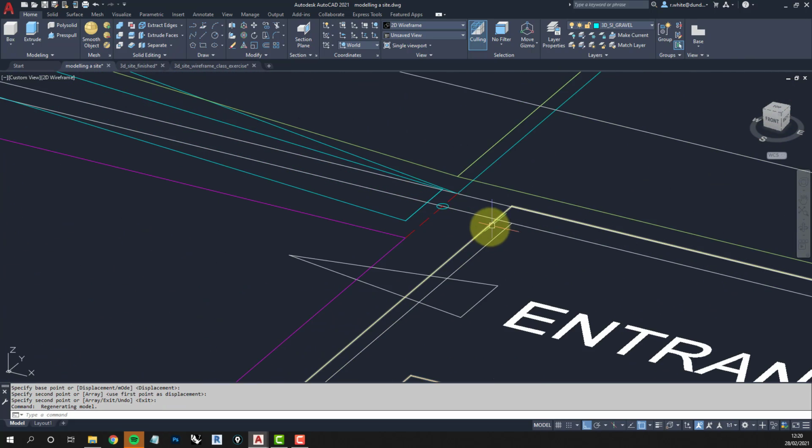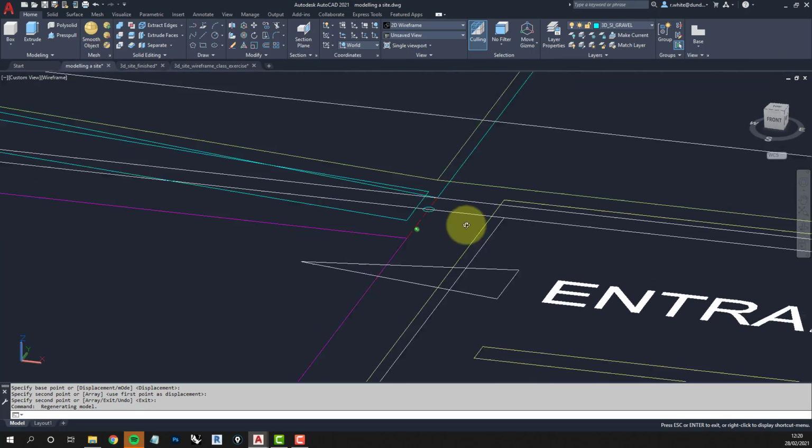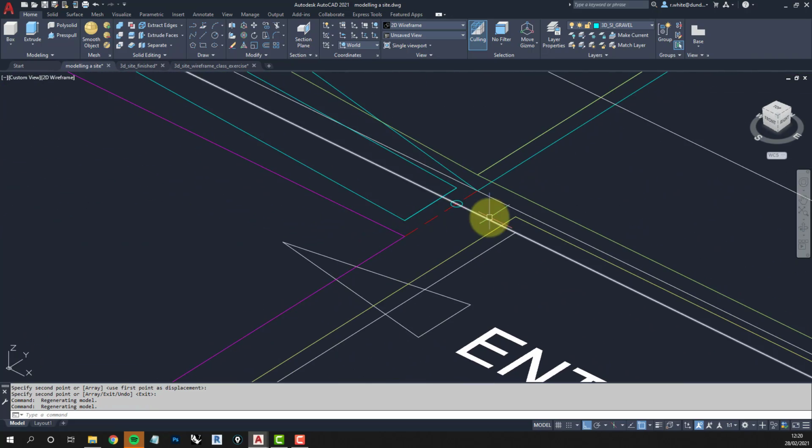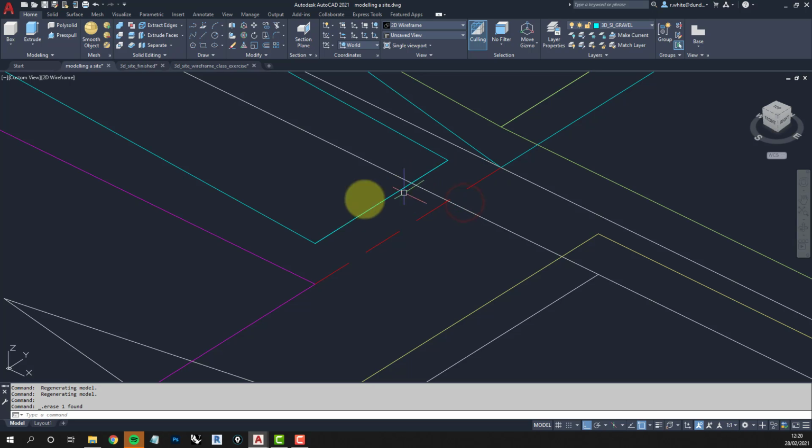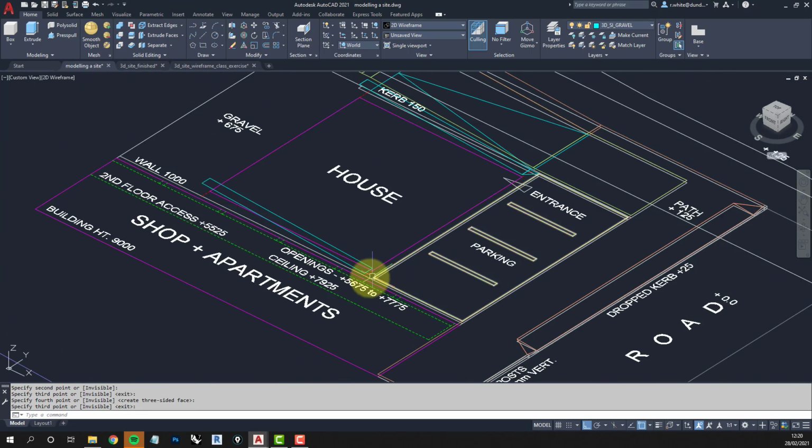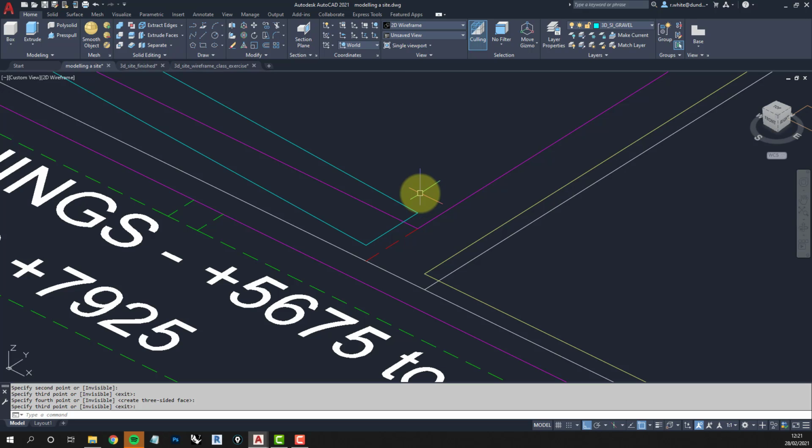Okay, it's starting to work out now. Now we've got some 3D facing that we need to do. So I would start in this one with a triangle. So we're working kind of above ground now. So 3F. So it's 1, 2, 3. Enter. You don't want a fourth point. Enter to stop. And you put that triangle in on the other side as well.